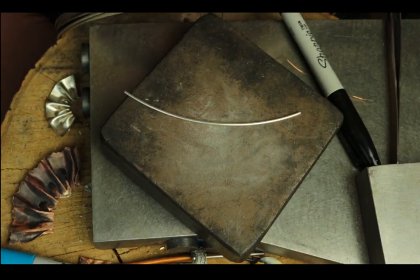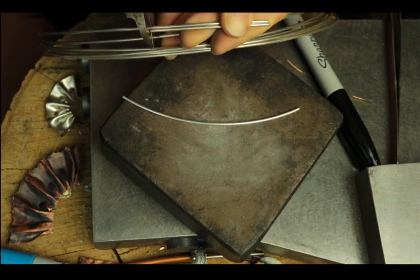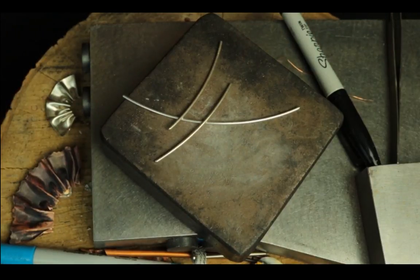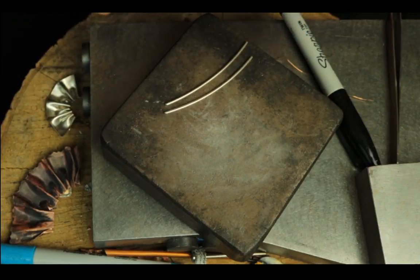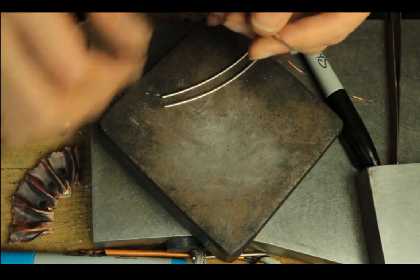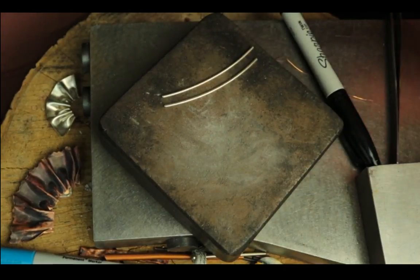So I'm gonna just match the wire together with the cut part because it's easier to cut that way than measure it one by one with the steel ruler. So I'm going to cut a diagonal, wait, probably not, no, not diagonal, I'm just going to cut a straight cut because it's going to be rounded instead of pointy.